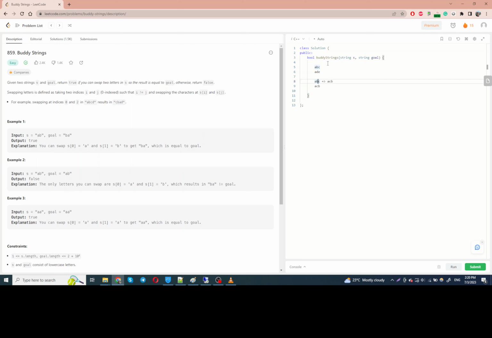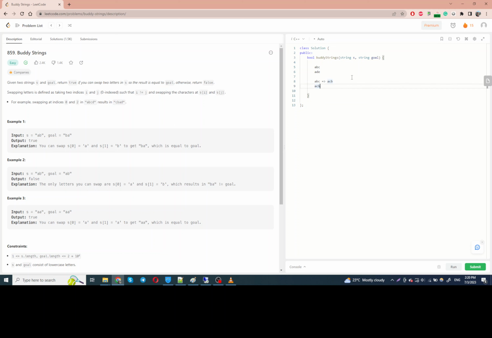And suppose there are exactly two of them, then I need to check if the characters at these different positions can be swapped in a way that after the swap, our strings become equal. So basically we need to check that this character is equal to this character, and this character is equal to this character. And that's pretty much it.